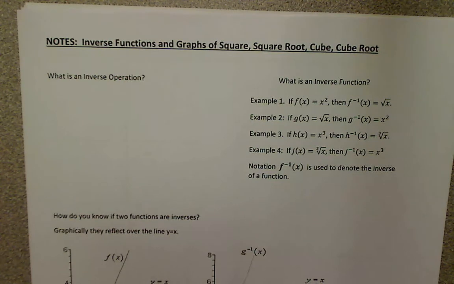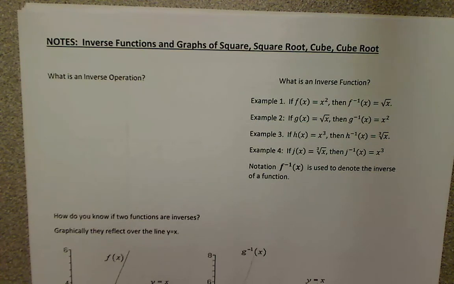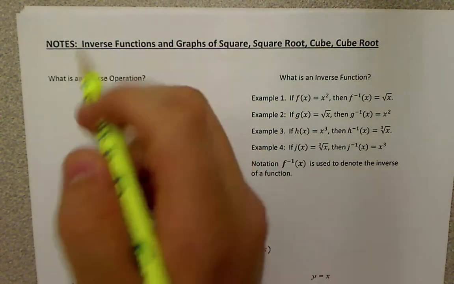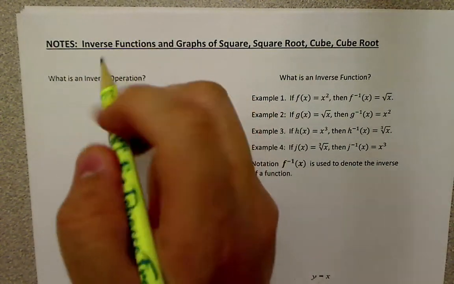So when we're talking about inverse functions, we are talking about two functions that relate to each other in the fact that one undoes the other one. And so, first of all, an inverse operation is something that you've kind of been doing your entire life. I'll give you some simple ones to get an idea of what an inverse operation is.